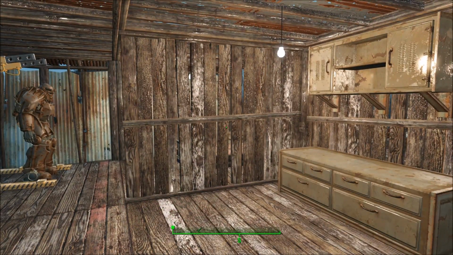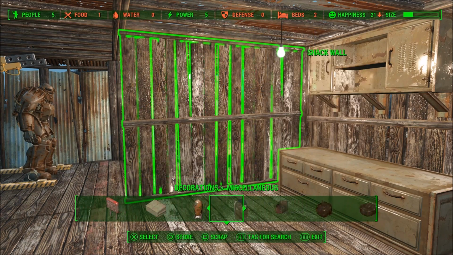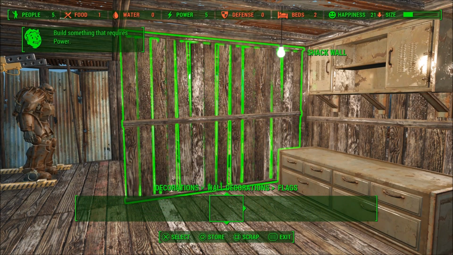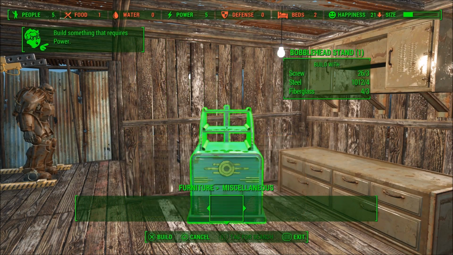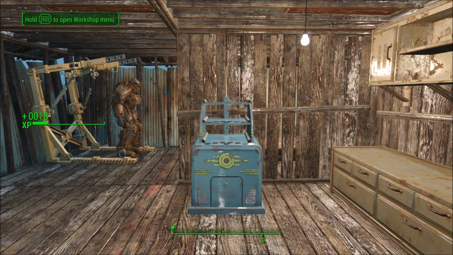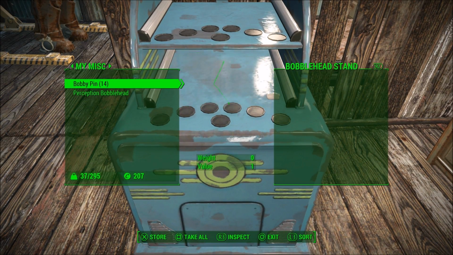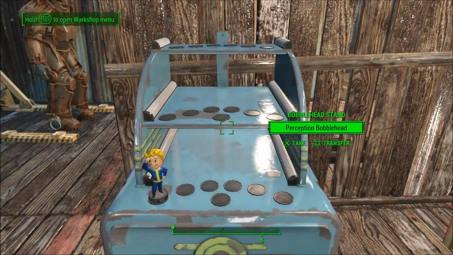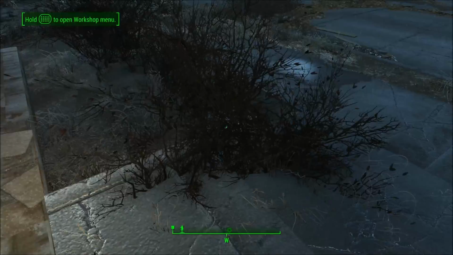Oh yes! I need to... Bubblehead. I think it's in here. It's not. Where's the bubblehead thing then? Is it in here? Yes, it is! Ah, yes, I can build it. Okay, so the perception bubblehead. There it is! Yay! Okay, I'm also gonna go to sleep.